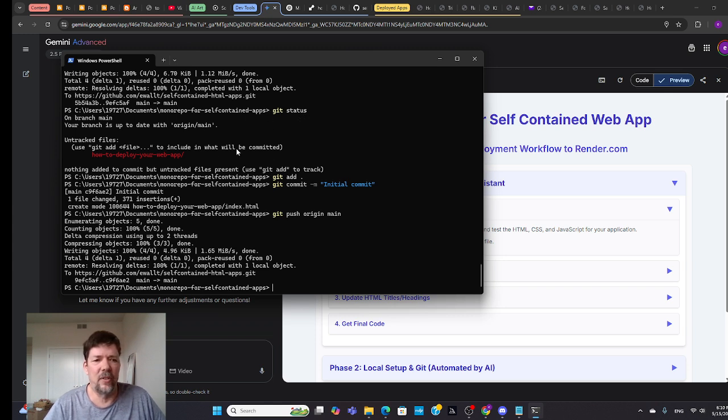Git status told me that I had one entity, how to deploy your web app. And then you use add to track the changes, so I did git add dot. And then I committed it to my local repository.